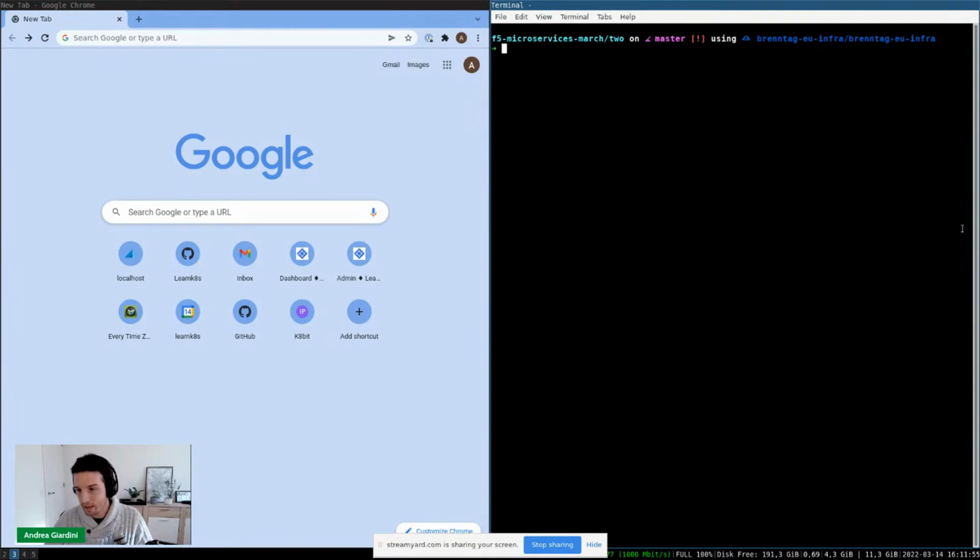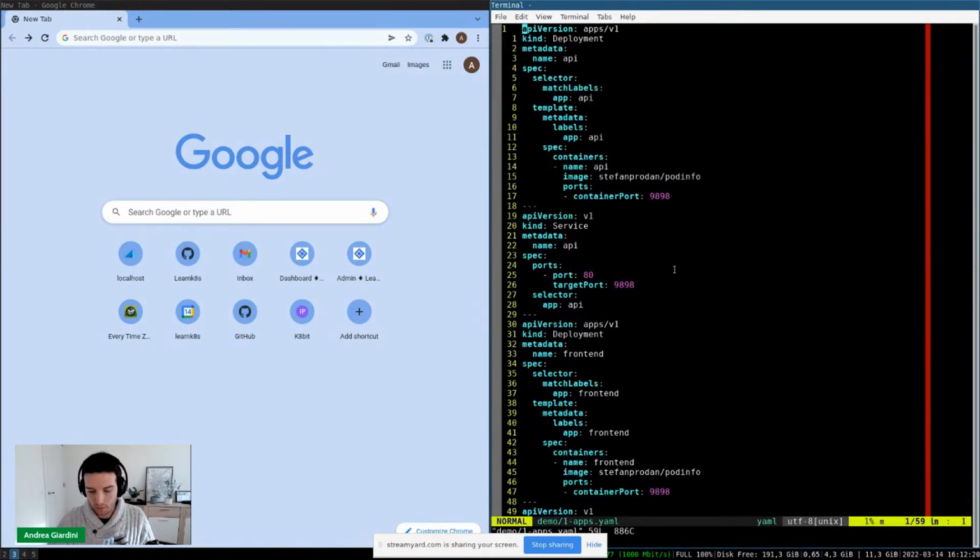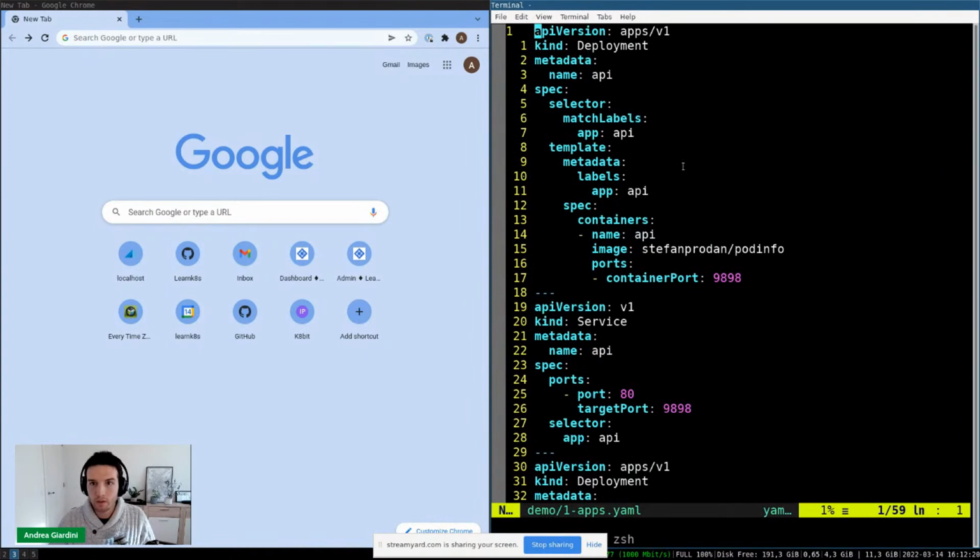Now, step by step, let's do what we've seen in the slides. We will first deploy our web application, we will deploy our API server, the NGINX Ingress Controller, and create all the routes. The first app that we're going to deploy is in this folder. Let's have a look at its definition. Perfect. Let me zoom in a little bit more. Fantastic. So in here, we have our first deployment.